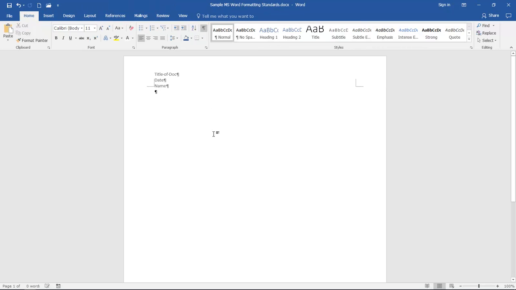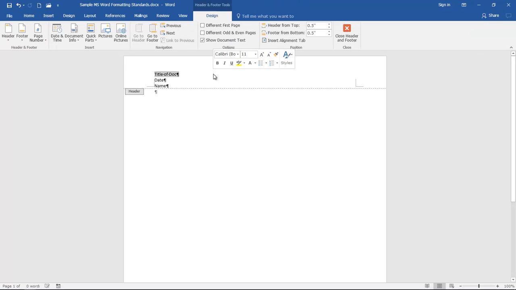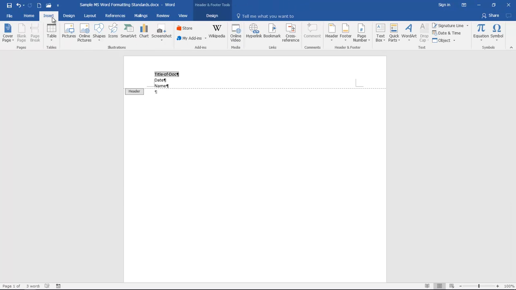Okay, so now as I click back into the document, I just double click back in the body. We came back out of the header area here, and now our cursor's back in the body. But what we really like to have is a separating line here for the title of the doc and all this. So I'm double clicking back into the header again, and I'm going to insert shape line, and now I have this different cursor here.